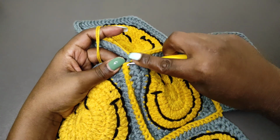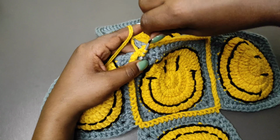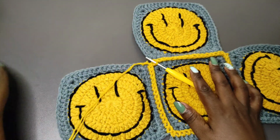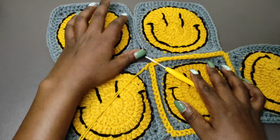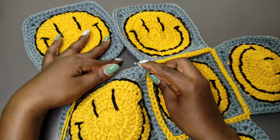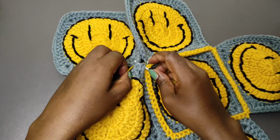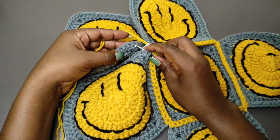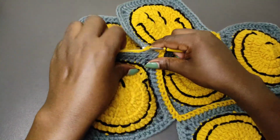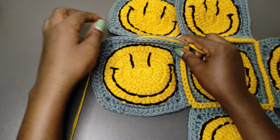Once we get here, we're going to slip stitch on this very first single crochet that we did. Do a slip stitch to complete that part. Then we're going to connect another square here, right there. So we're going to insert our hook into the middle stitch of this square right here, the middle stitch that we've already worked. Then we're going to get the middle stitch of the corner on this other square, the square that we are connecting. Then do our single crochet there. Then connect the corresponding stitches till you get here. When you get here, we're going to attach another square on this side.